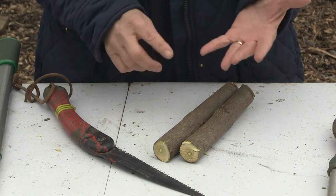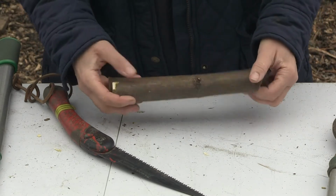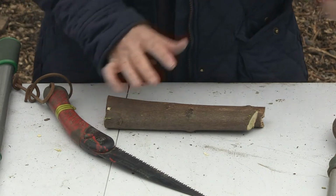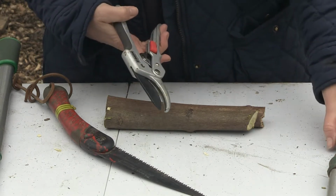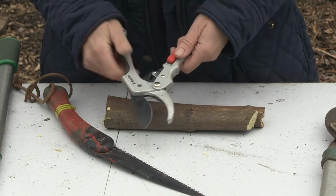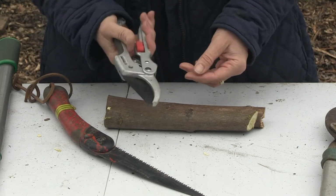So if you're going to use sticks, you're going to use wood, maybe you might want to make some magic wands or some scarecrows as well, then I highly recommend get yourself a really good pair of secateurs. If you're cutting from living trees, then you're better off with bypass. If you are cutting dead wood, and it doesn't matter if it's damaged a little bit, then Anvil will be fine.